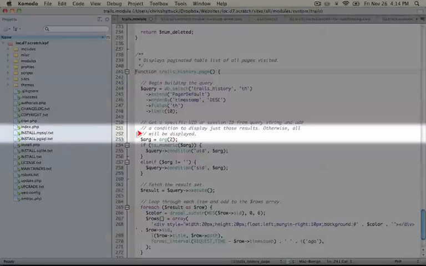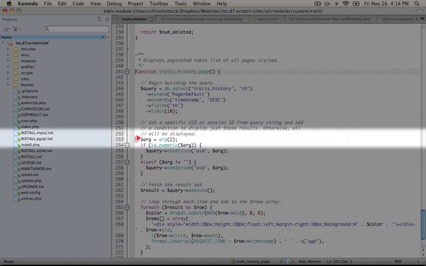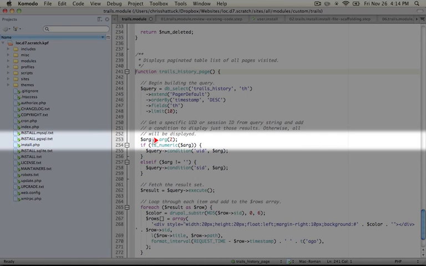The next step is to adjust this query based on the value that's being passed in the URL. So we're using a function called arg, which will allow us to get an argument from the URL. Now, every item that's separated with a slash in the URL is considered an argument. So the first argument would be trails, the second would be history, and the third is going to be our unique value that we're going to use as a condition for our query.